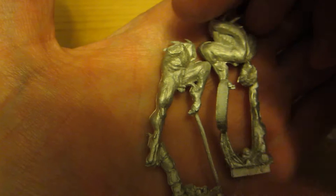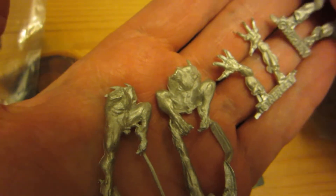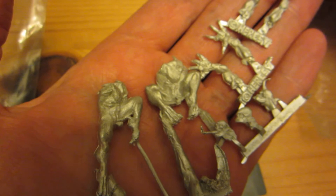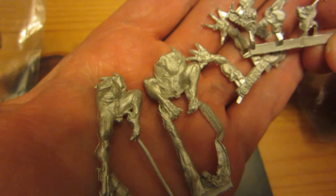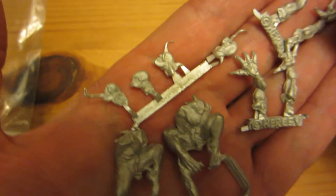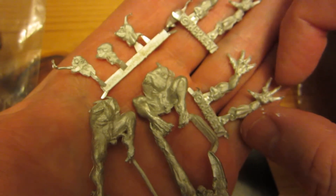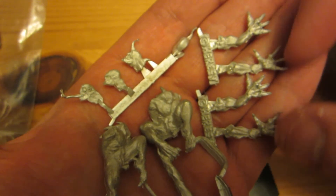Now we get to the really complex minis. These are the Leaping Lurkers — you see that you only have bodies here, and then there are some separate arms and lots of different choices of heads. There are four different heads for two bodies. The reason the arms are separate is that it's much easier to get a three-dimensional miniature that way — it's easier to cast something relatively flat. So if you want three-dimensionality with size towards the sides and outwards, you have to cast these separate pieces and have them assembled later.